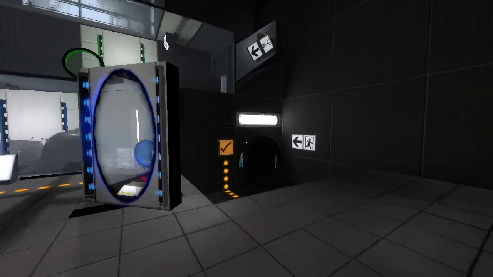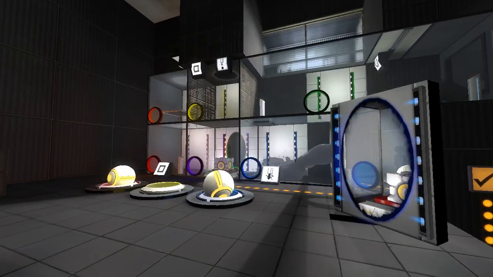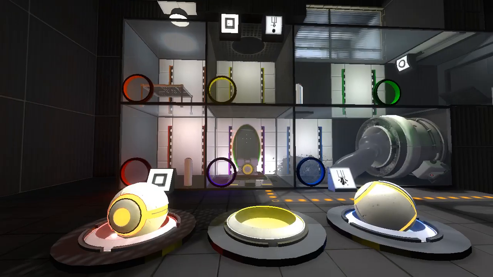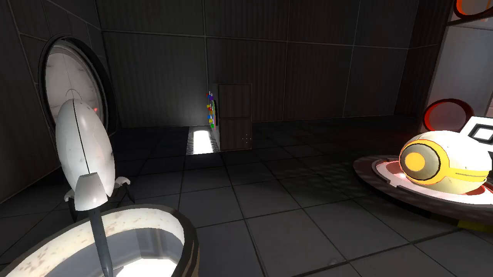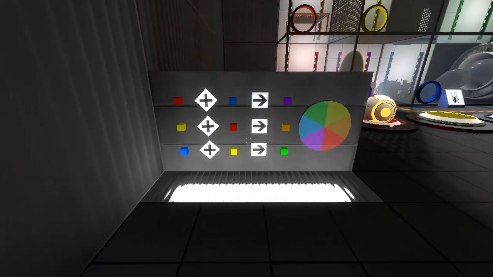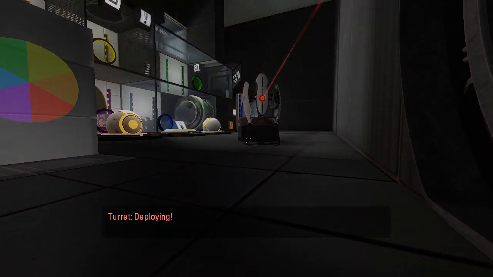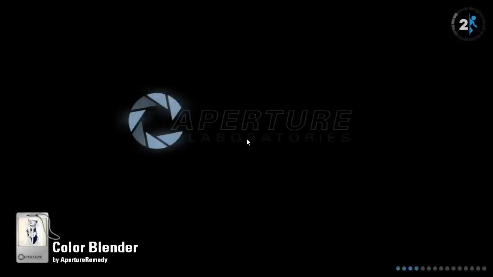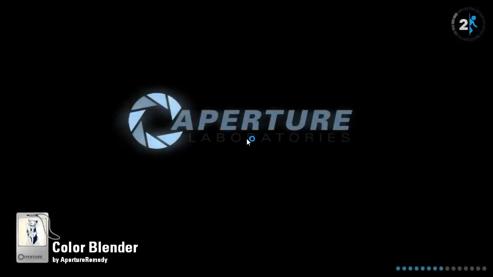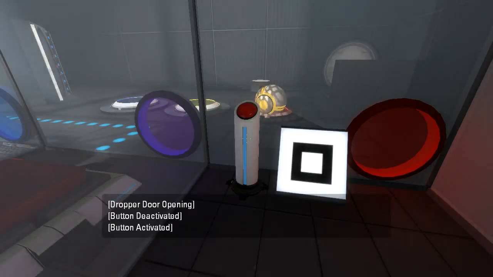That was pretty straightforward. I'd even go so far as to say that that's not even a puzzle. That's just walking around pushing buttons. I mean, there you go. Searching. I forgot that he was there. But yeah, that's really just doing the next thing you can do without having to make any decisions, really.